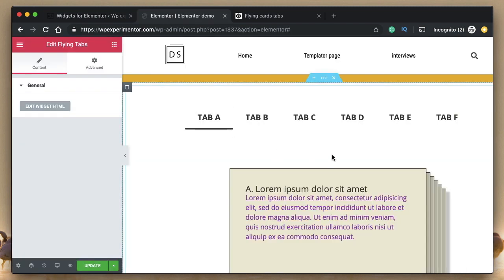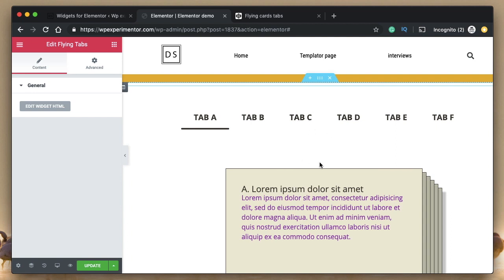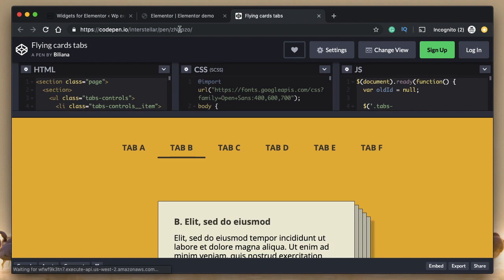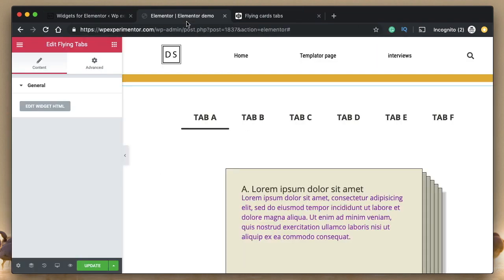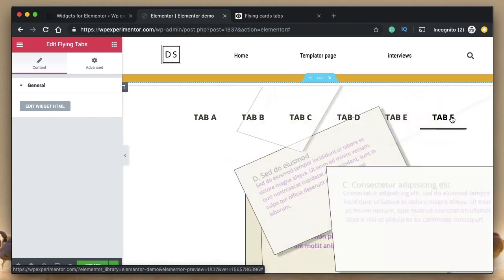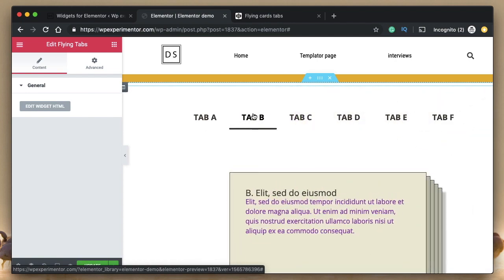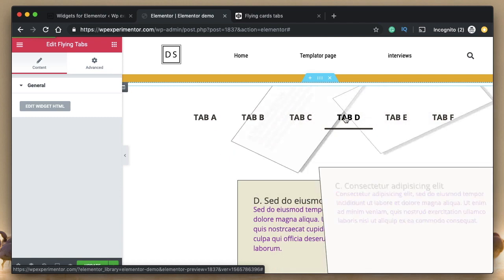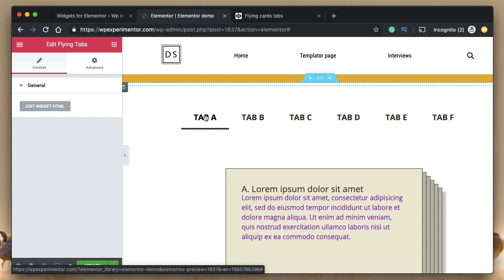And we created our Elementor widget, and remember, this is still an Elementor widget. So all the features available within the Advanced or other tabs are still valid for this widget. So if I want to change the background of this widget, here they have this yellow background. Let's add it to our widget. You can see the widget functioning here. So we click on tab F, tab B, tab A. Cool, right? We didn't even write a single piece of code. All we did was copy and paste from the CodePen demo.